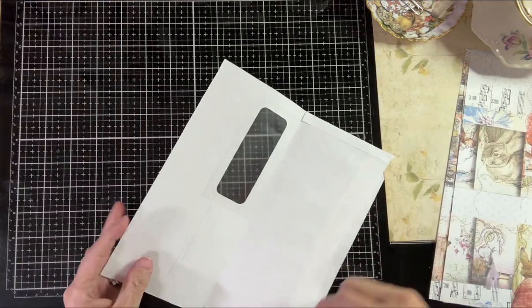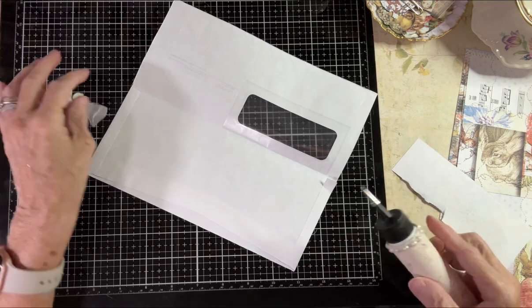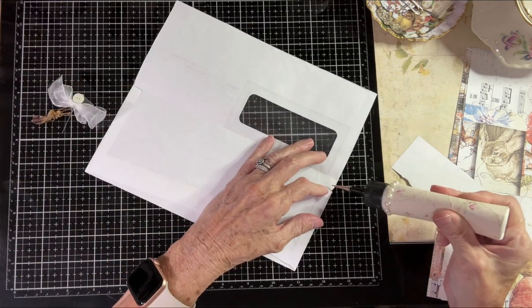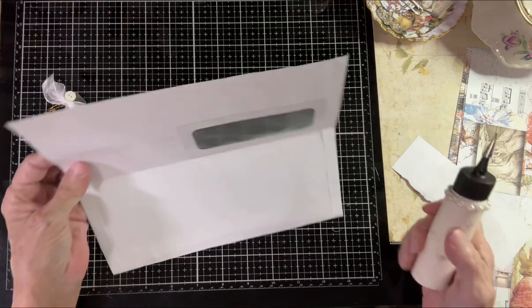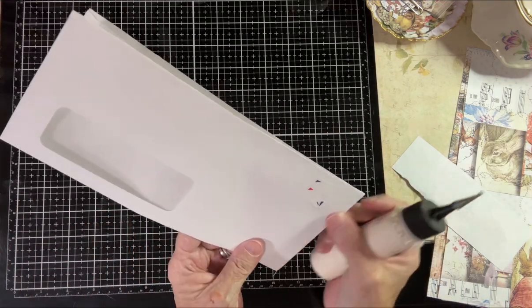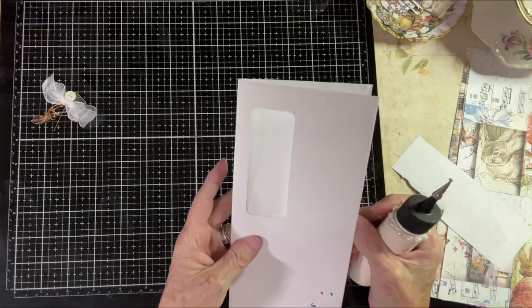So simple. You're just going to take an envelope, a regular mailing envelope. This came in the mail. I'm just going to glue down these little pieces that come apart when you slice those ends, because you want to just slice this end and this end a little bit so that you can open it up, okay?